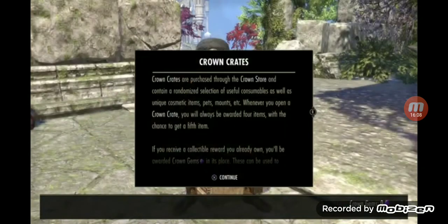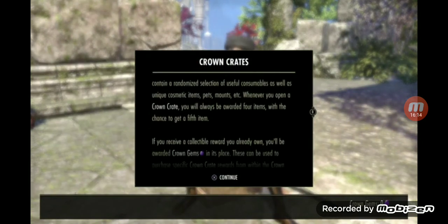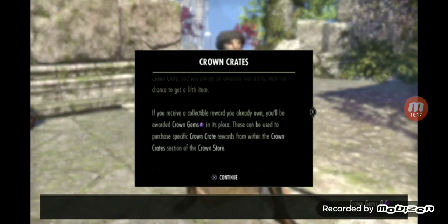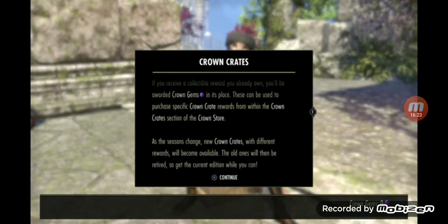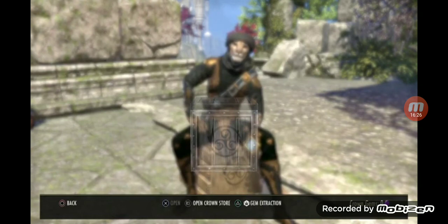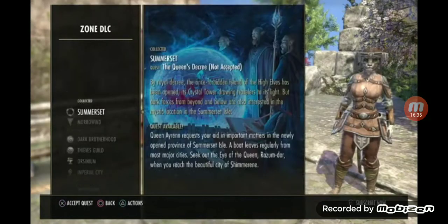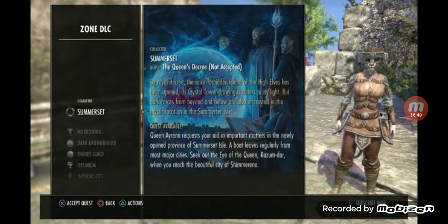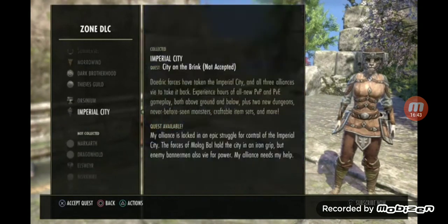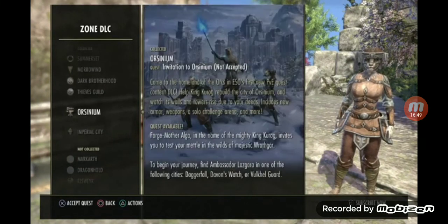But I will show you where I was supposed to start. I'm going to skip all this because none of this really matters. Just about crown crates. I'm assuming these are something you have to buy, and maybe I'll eventually get. I don't know. Let's just continue back out of here. These are the chapters. So these are all the DLCs I have. Obviously there's some I don't have. Right now I'm on Somerset, and I had to Google where I was supposed to be going.